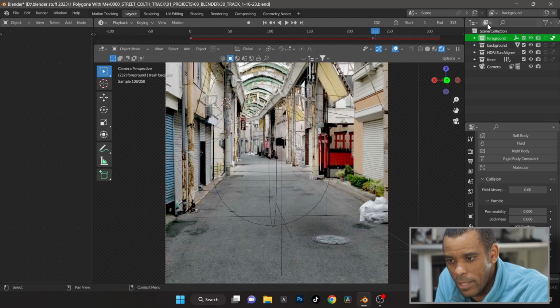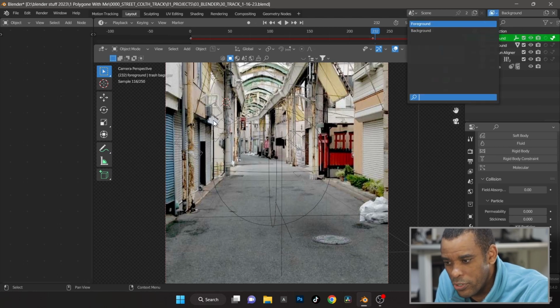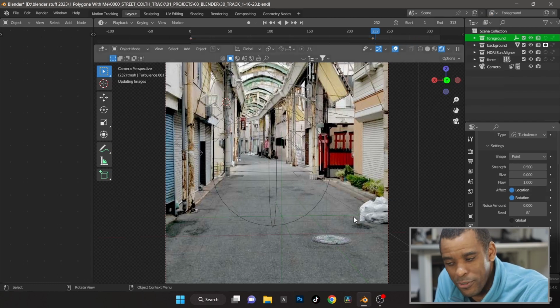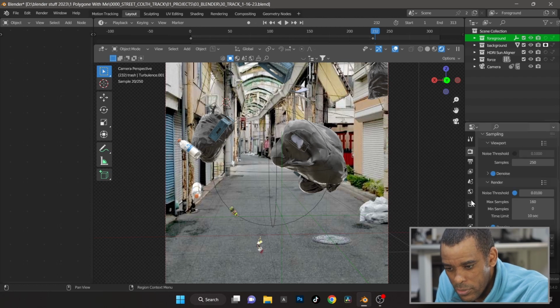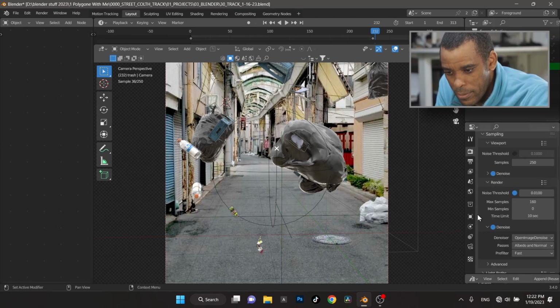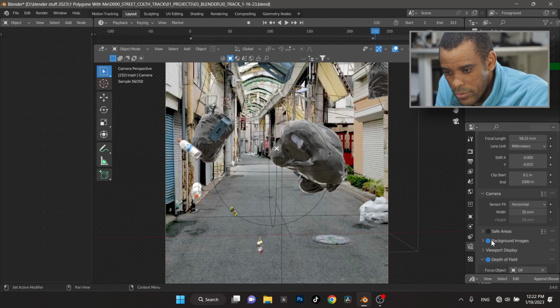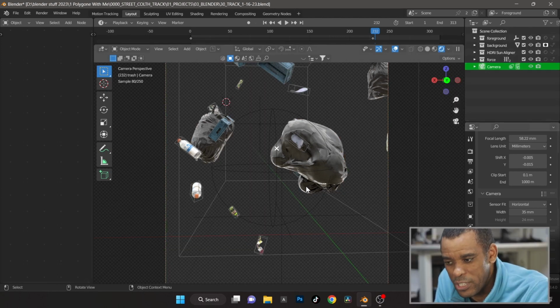And Blender sets it all up for me already, so I don't really have to do all the work. So here's our foreground layer. I render this out here. This will be my foreground render. It's going to render what you see here, all of this stuff, minus the background, because the background is technically turned off in the render. So let me turn the background off. Let me just go to camera down here and turn off the background. Boop. So this is basically what I'm rendering right here. This is what's rendering off the foreground, just this.